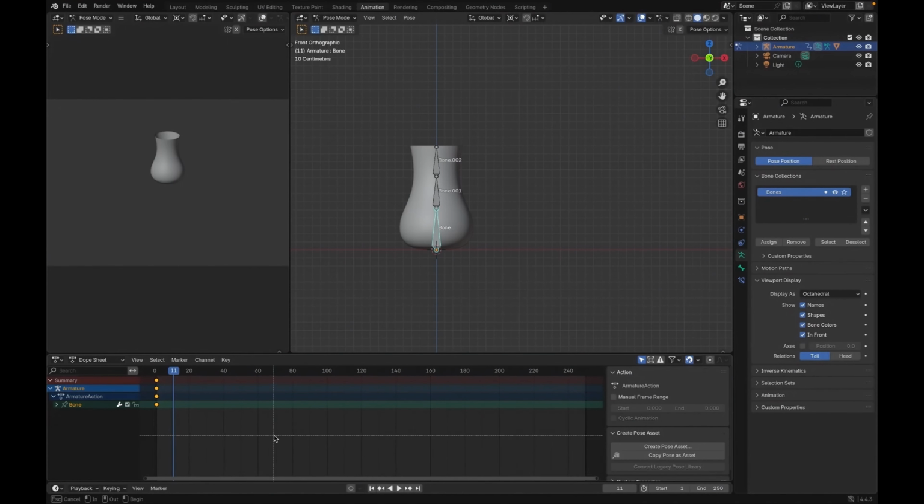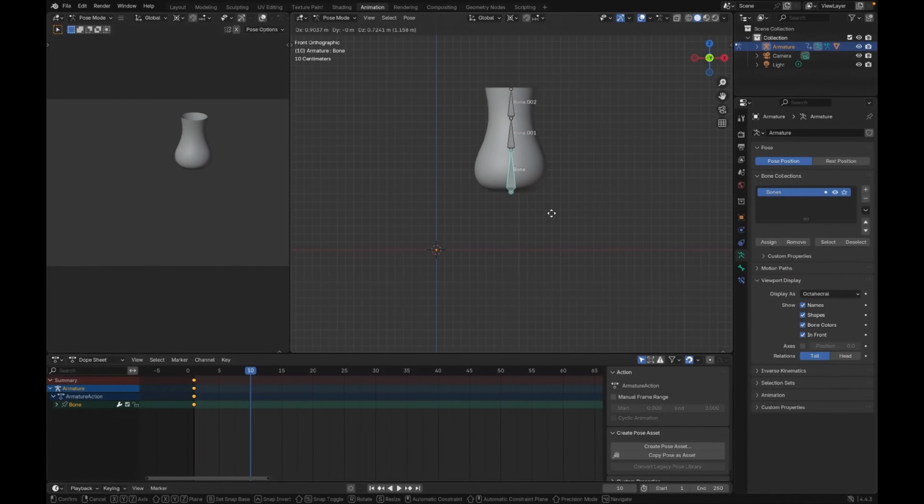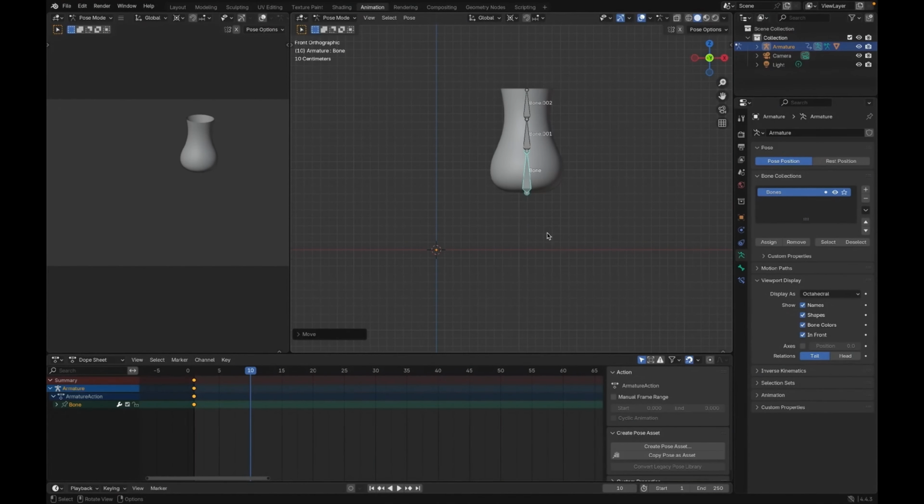and I'm going to shift B on this and draw a rectangle to zoom in on our timeline. And let's say we want to move, let's not worry about it yet. So we're just going to set this to 10, hit G to move. We'll pick a nice spot like here, hit I, insert another keyframe.